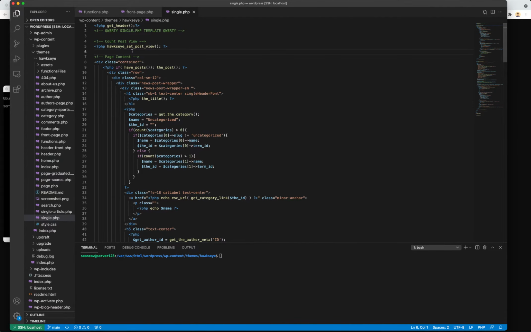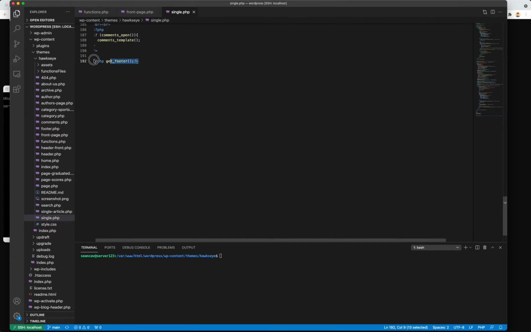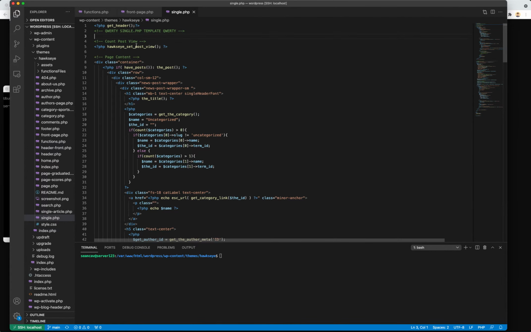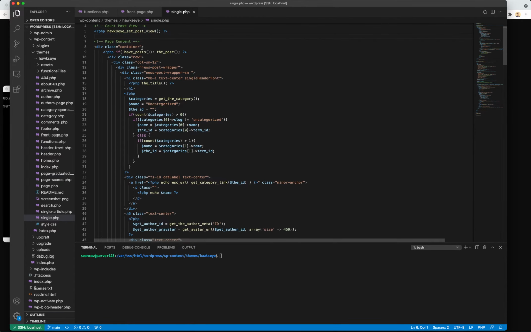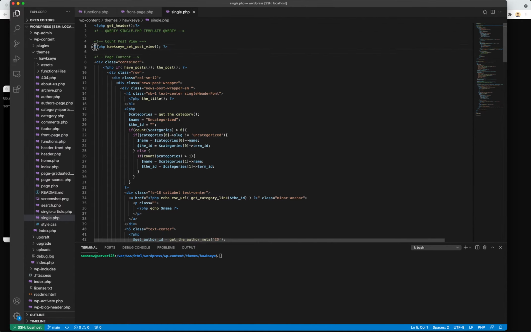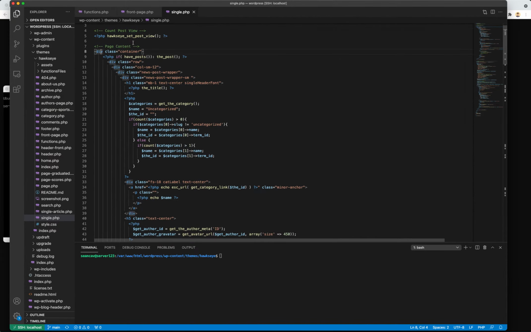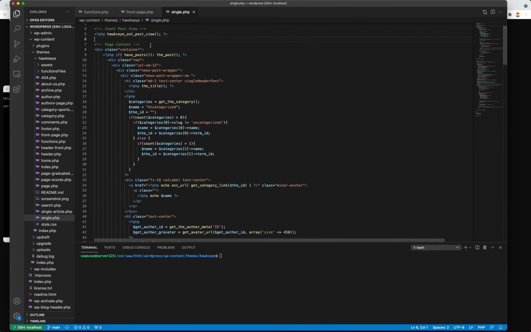If we go to the top, you'll notice there's a lot of stuff, like at the top, get header. This calls functions which interface with the code in functions.php to load in all your HTML headers and all your CSS and JavaScript, or the JavaScript is actually probably loaded at the bottom in get footer. But it'll also call this Hawkeye set post. If you don't know PHP, then in HTML you can put these opening and closing tags, and you can put PHP code in. Then you have these div classes to actually format, where you can do whatever you want.